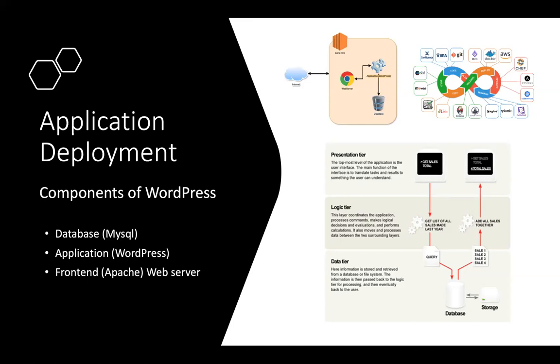Now, after that, there is a logic tier, which is where your application itself runs and which is where you administer WordPress from. So you do get a management interface in WordPress where you can maintain and manage the application, and then you can configure your website and do some setting changes and things like that, right? So that's the logic tier. And then finally, you have the presentation tier or the web tier, which is the actual website that the end users or the customers use.